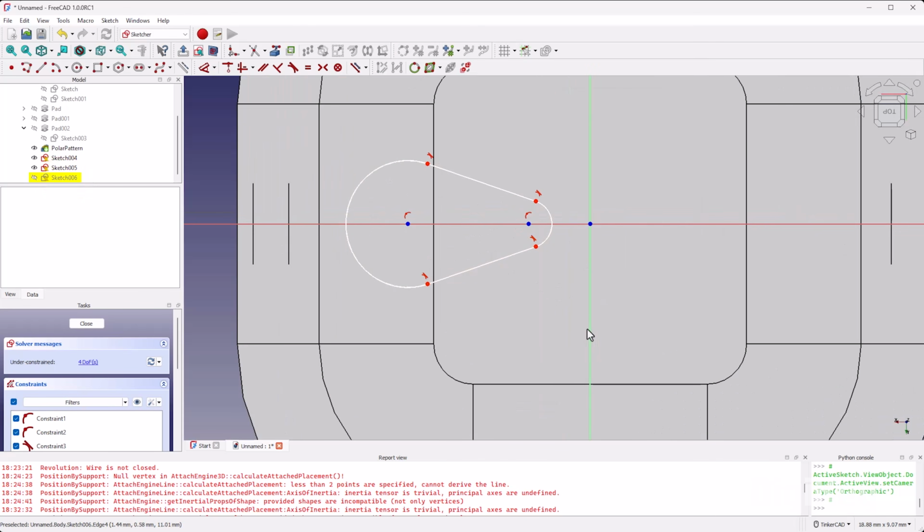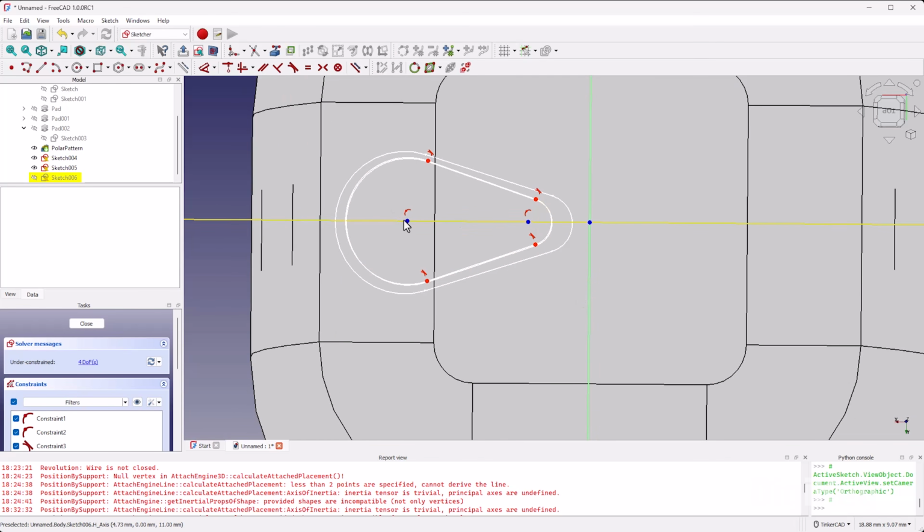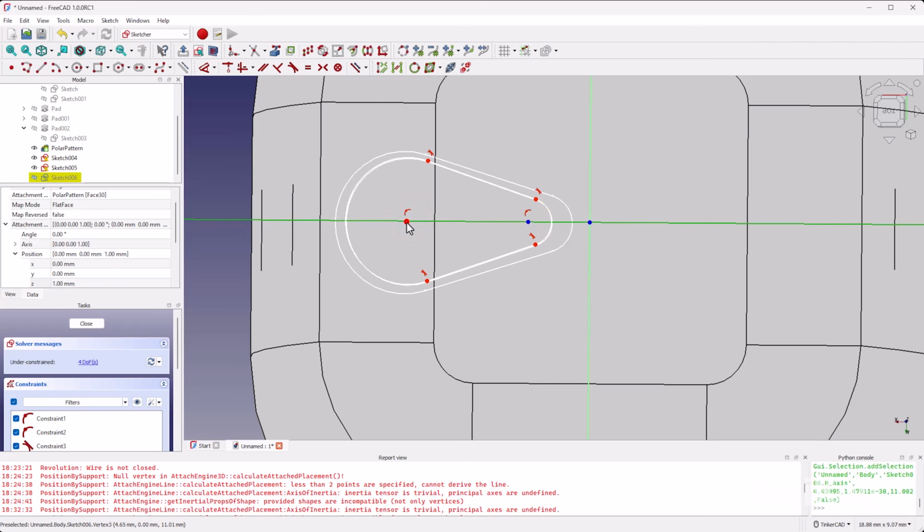I don't know what this weird graphics glitch is, so I'm just going to rotate the camera ever so slightly so we can see what we're working with here. We're going to make this a little bit smaller, a little bit smaller. We're going to bring these in like so. And I'm not ready for that to be quite that big yet. We're going to try to make these somewhat parallel.